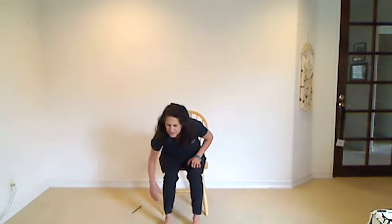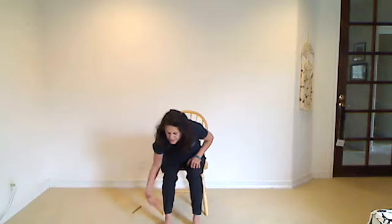Heel, toe, come back to the seat. Pushing yourself away from the back if your back is connected to the chair. We're going to release the right shoulder now. Keep the left hand on the left thigh and let the right hand hang and let's shake out this right wrist, this right arm, this right shoulder.